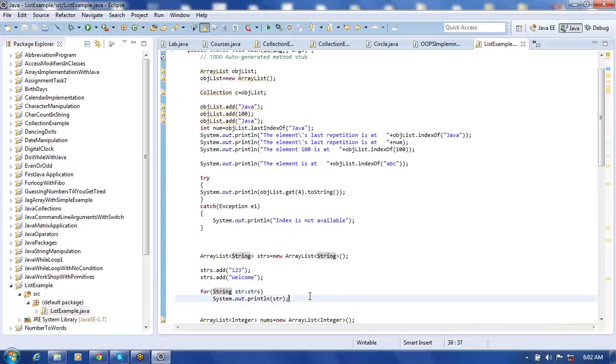So this is what an array list, a vector, and a linked list. Now next thing is going to be here. Sir, I have a question, please. Yes. What's the difference between int and Integer? I use them the same.